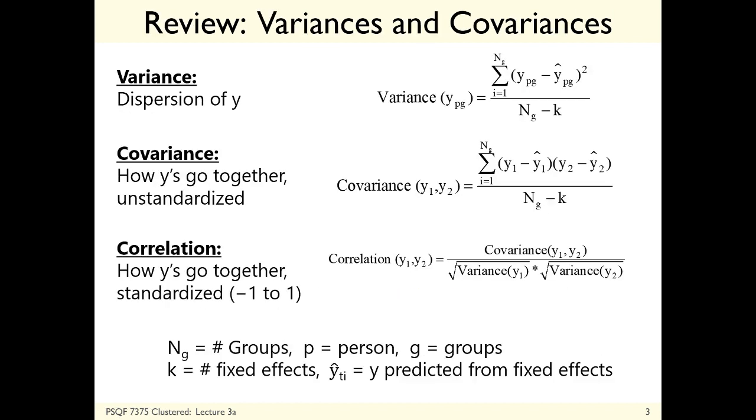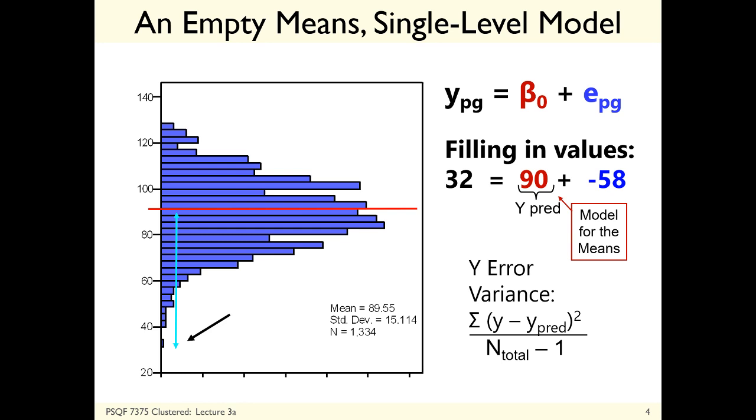Just to remind you of some words that you'll see periodically here. Variance: how far off from the mean observations are in squared metric, standard deviation being the square root of that, how far off on average. Covariance is association in unstandardized terms. We'll look at variance covariance matrices before too long that describe associations amongst persons and classes. And then correlation being the standardized version of these, such as intraclass correlation, one of the first things we get to talk about.